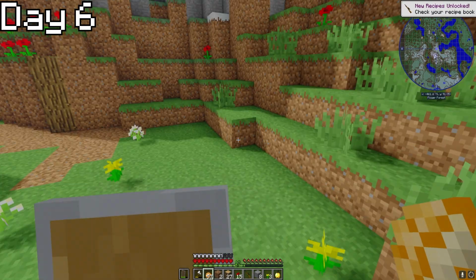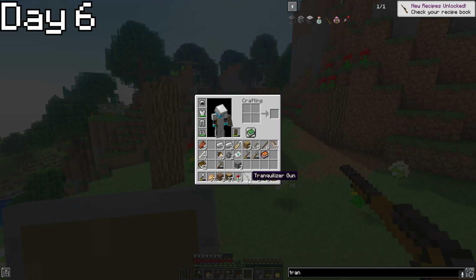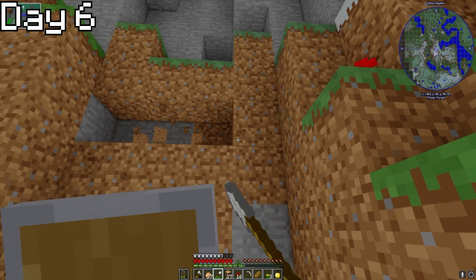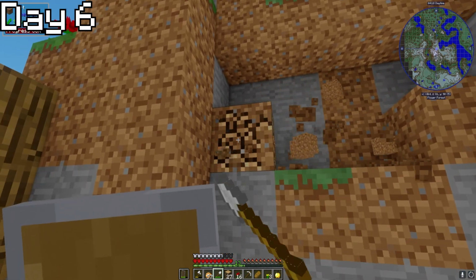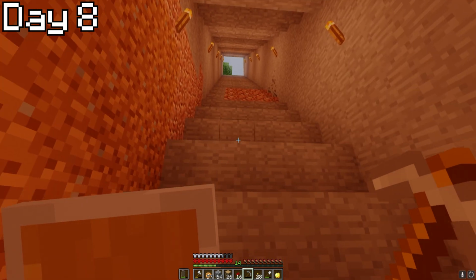On day 6, I made a tranquilizer gun because I was hoping for this series to actually make a zoo, which was my goal. I also started work on a mine which would get me all of the resources I'd need. This carried on until day 8.